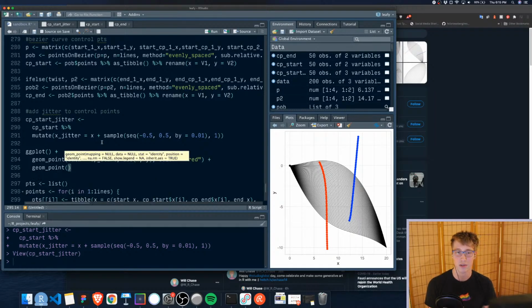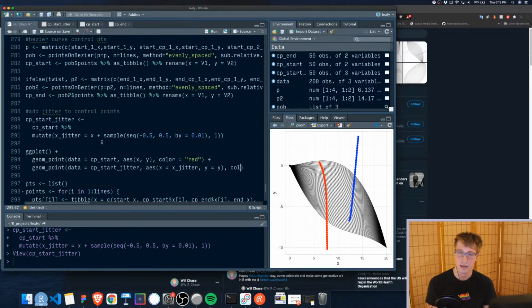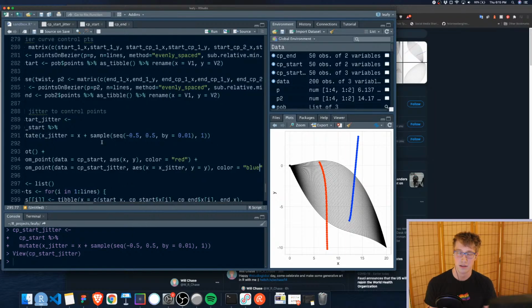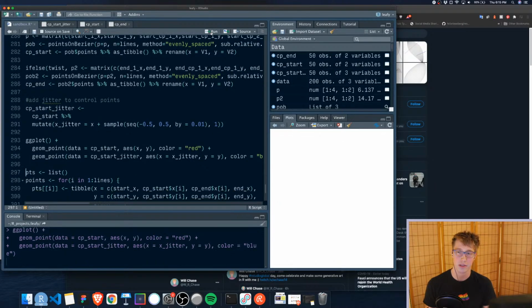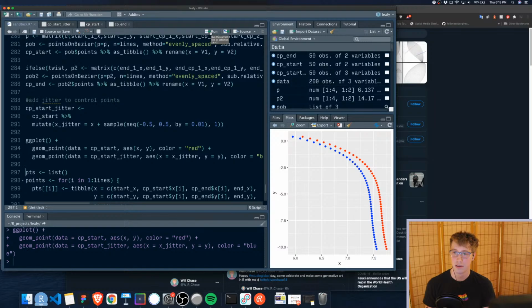So I'm going to plot the original data next to the jitter data and see what happens. Yeah, I think that just shifted the entire thing over. I think what this did was just pick one sample and then shift it over.